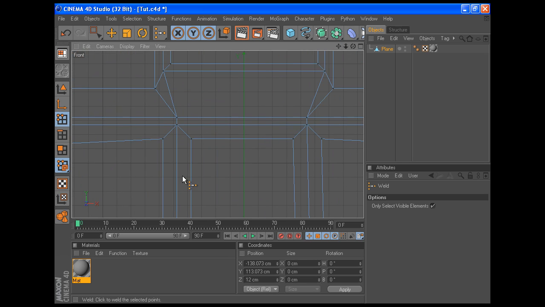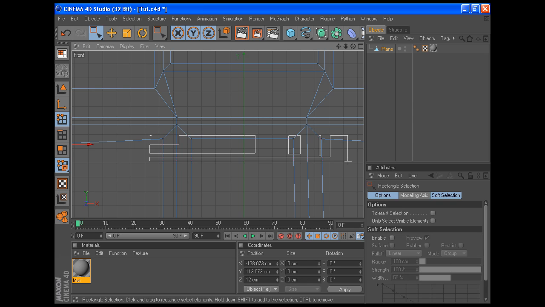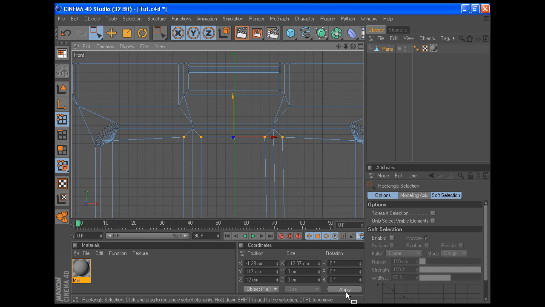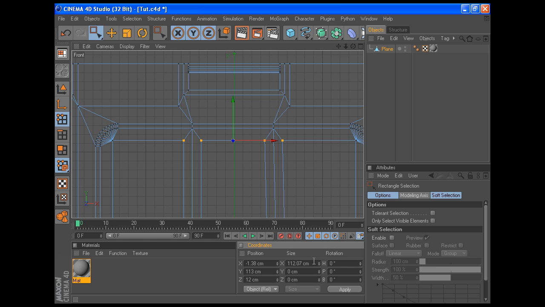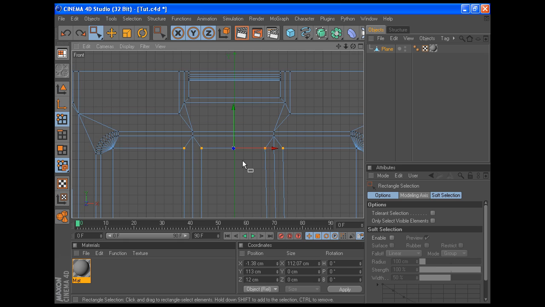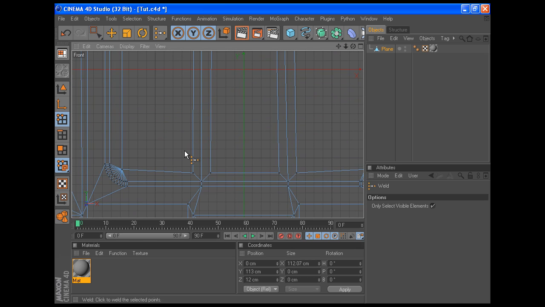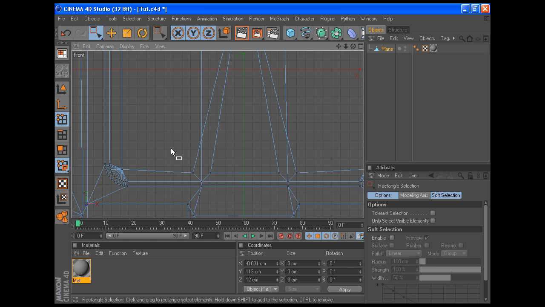Okay, then let's zoom back, select the rectangle selection tool. You want to select these 4 points over here, set the Y to 113. Hit apply, and we want to set the X position to 0, and then you want to select these points, set the X position to, whoops, something wrong.